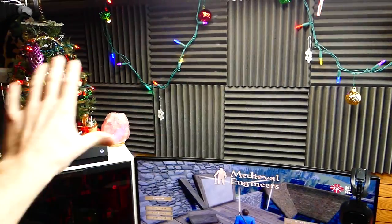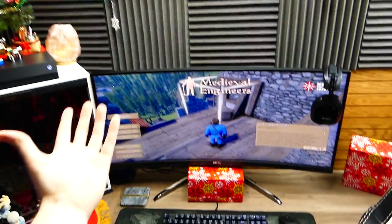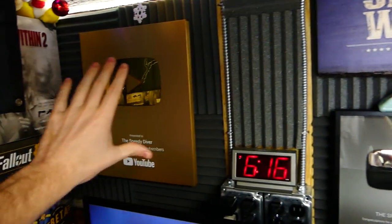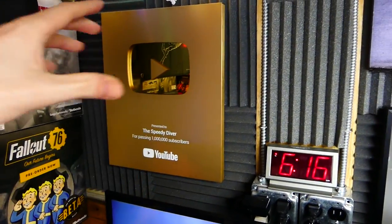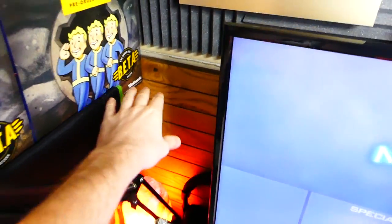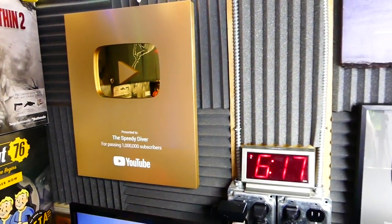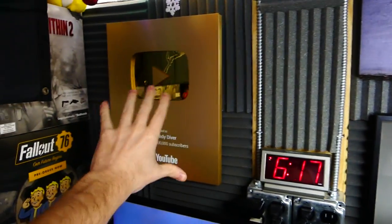The second thing is going to be the soundproofing tiles. I'll be leaving a link to the previous 2018 gaming room setup so you guys can see the before and after. Over here is where it starts to change — I never had soundproofing tiles over here before. I ended up putting these over here because I got the gold play button. The color of this wall is like a woodsy kind of color and it didn't look nice with the gold play button, almost the same color. So I wanted to put the soundproofing tiles here because it would match this side and make the play button pop out a lot more.